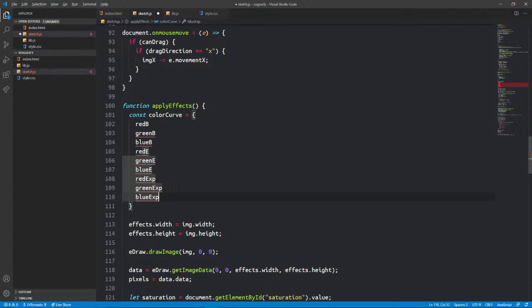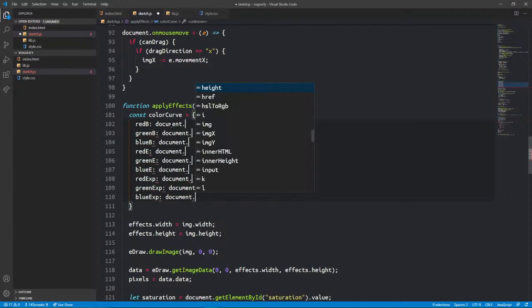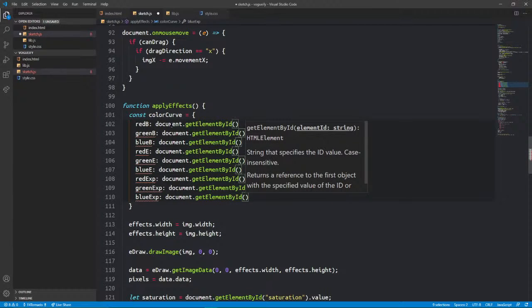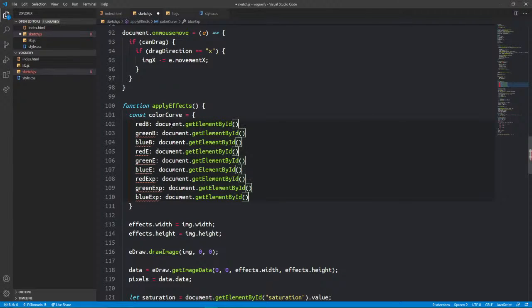So now let's just get a whole bunch of cursors here. Then put those back. Then these will all be document.getElementById of their respective IDs. And then with that. Okay.